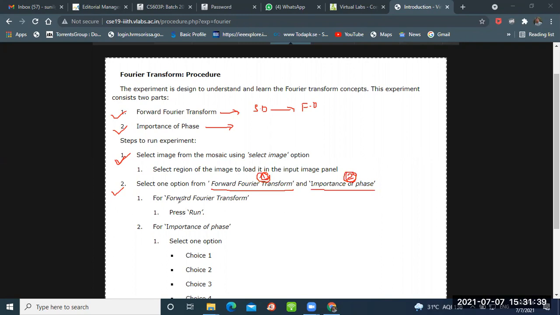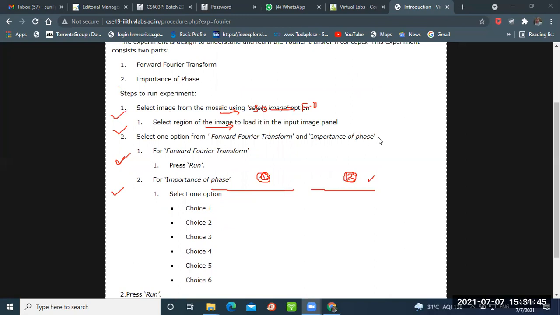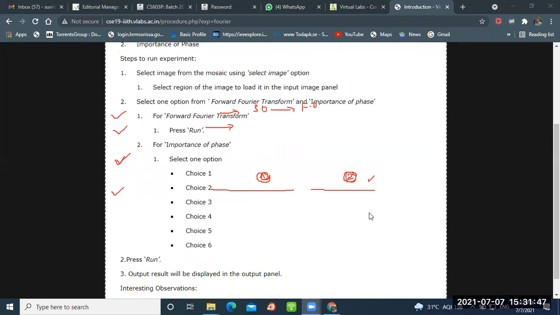If you choose option two, that is, if you want to study the different phase angles, then you have to choose any one of the six choices given. That means we have to interchange the phase angle with that choice.